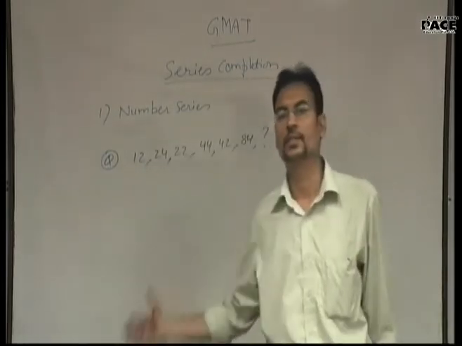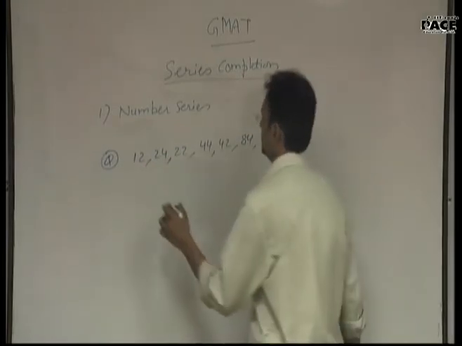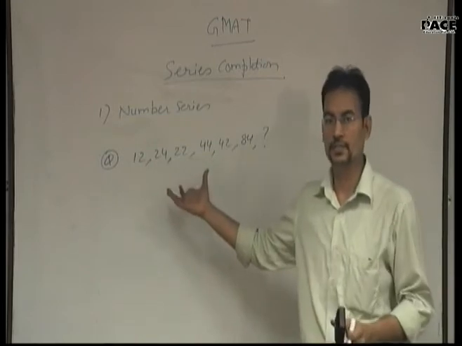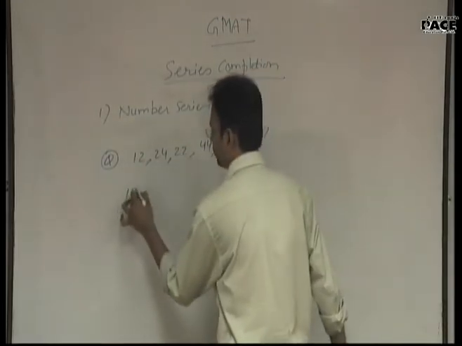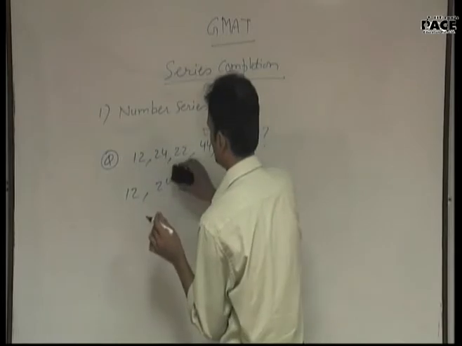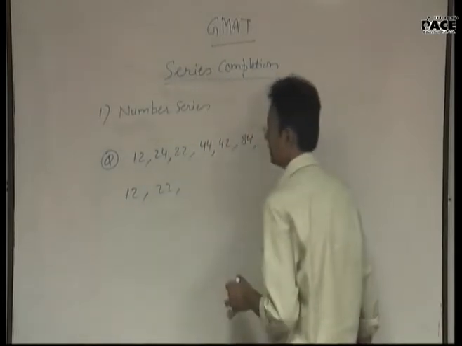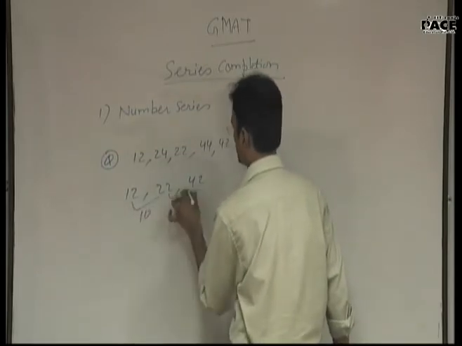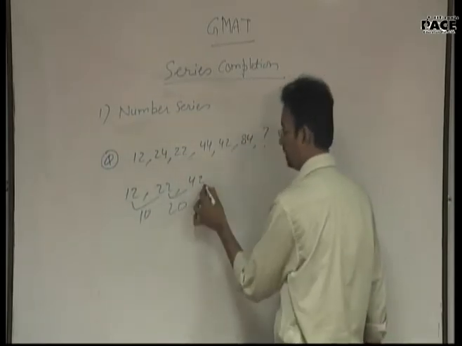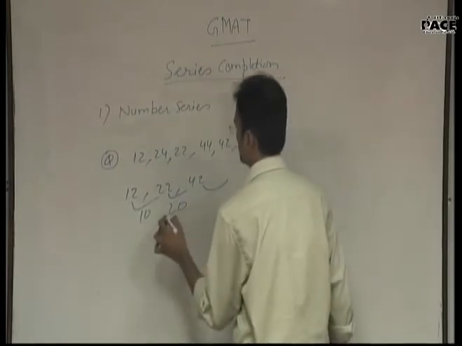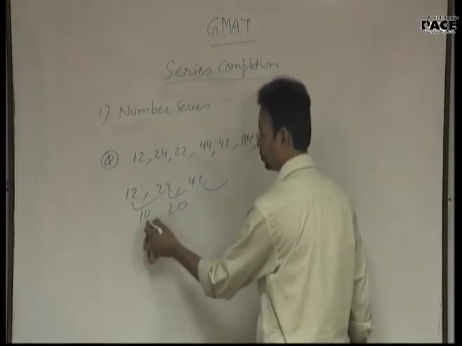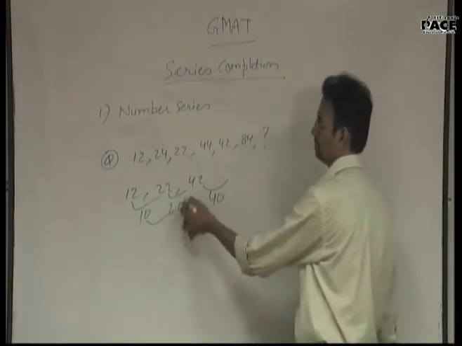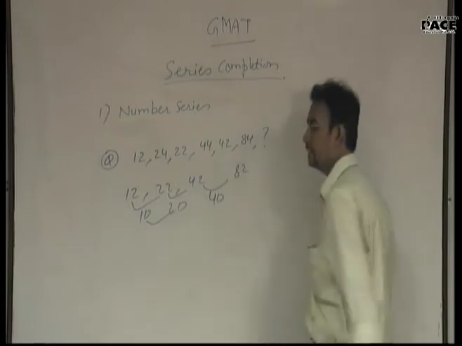Now in this series, we can see that the series goes in the multiple series case. Like if we skip 1 term, then we find out that the difference is 10, 20, so it may be 30 or 40. So 2 times we are doing 40. That should be 82.